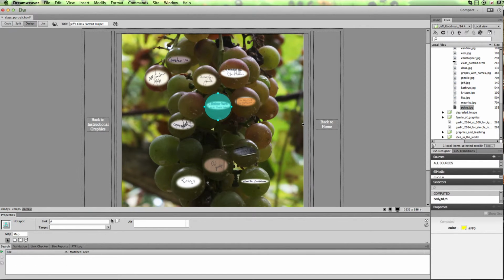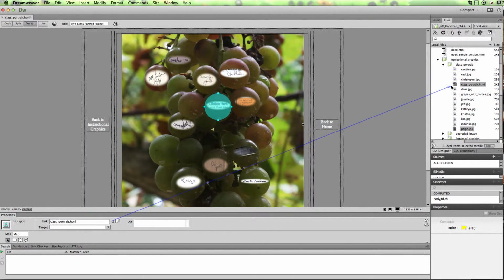And then I link that, and I'm going to use this little guy here. You can use the folder to browse for it, but I'm going to just point to Christopher.jpg. I think that's kind of slick. And that puts that in there as a link. Now, if I click on that right now, it just brings it up in a separate tab or a separate window, but it doesn't come up in the middle of the screen like the way I want.